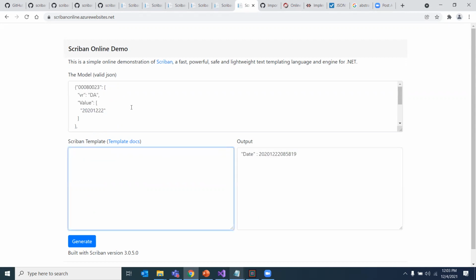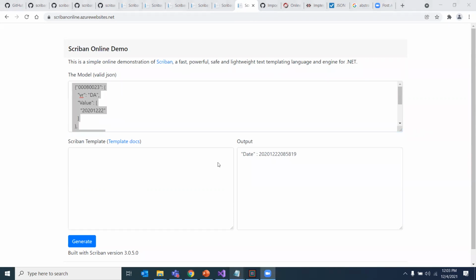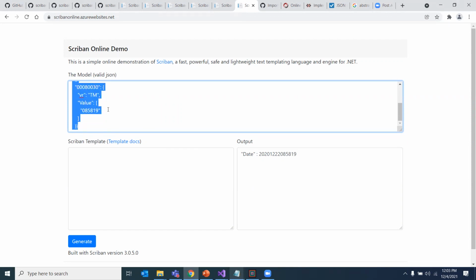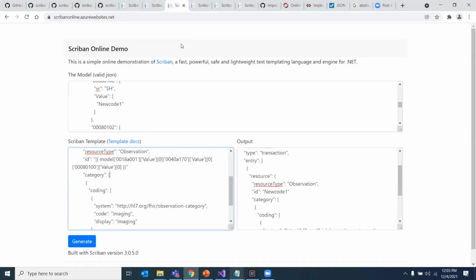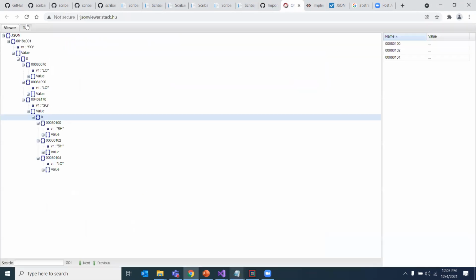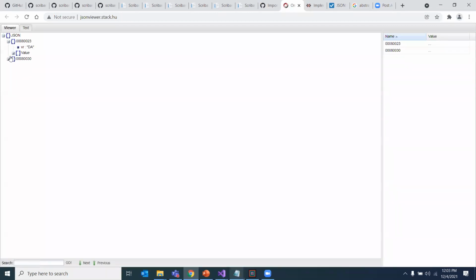Okay, so I will send this input here. So what the task is, given this input, this contains two objects.